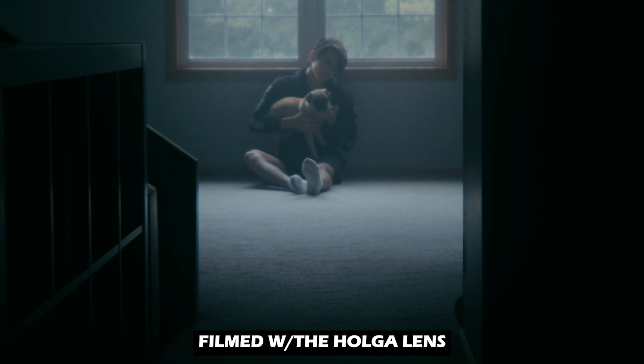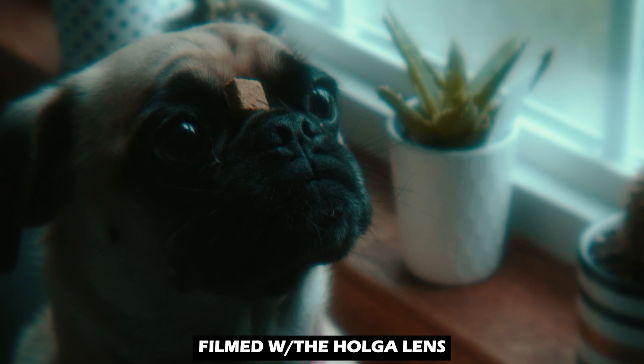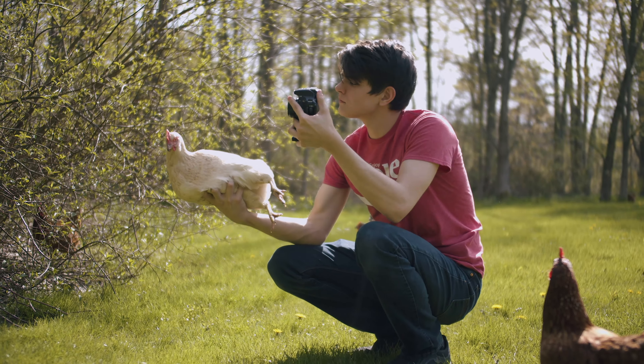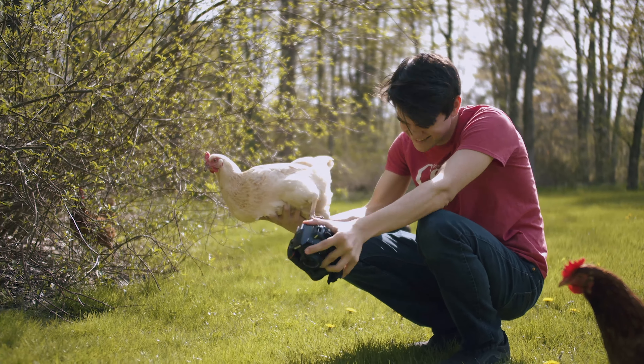You can make good content using crappy equipment if you have a good vision. Would you recommend that someone spends $13 to $16 on this lens? I would recommend it. You can definitely get usable videos and photos out of it, and they look more genuine than a filter can look. I would never in a million years use this on a professional shoot, ever. However, for personal projects — and if you can afford to shoot it again if it turns out really, really crappy — I would recommend it. It's a unique look.